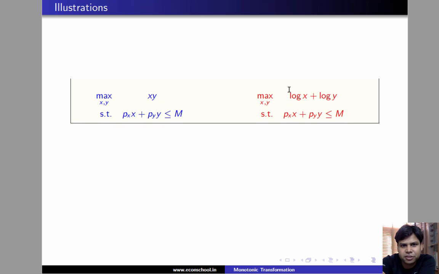Let us do an illustration. Consider the following problem. Here, we are maximizing xy subject to the budget constraint px·x + py·y ≤ M. Look at another problem where we have taken log of the objective. Since log is an increasing function, we can rewrite the problem as: maximize log x + log y subject to px·x + py·y ≤ M. The result we have just shown tells us that the solution to this problem is going to be the same.